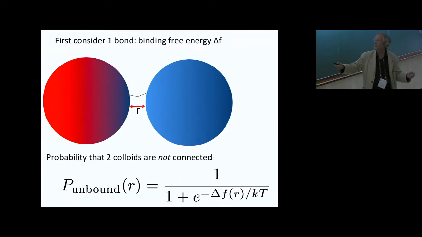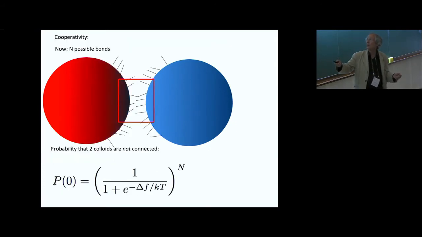So at large distances, nothing binds. And so this free energy of binding actually depends on where you are. But that's not particularly important. What is more important is what happens as you put more DNAs. Now, DNAs that are, for instance, here cannot bind to DNA there. So there's a certain number of DNAs that are within each other's range. And I don't quantify how you calculate that, but you can make very good estimates of what that number is.